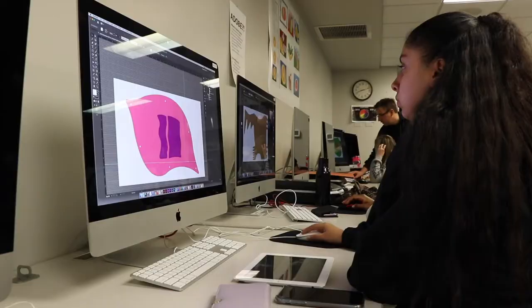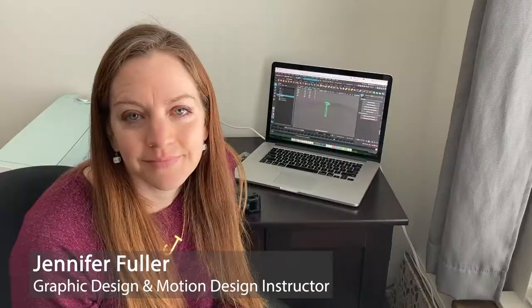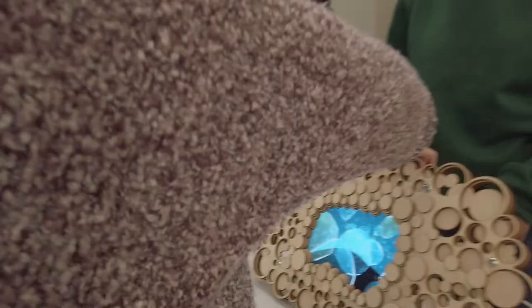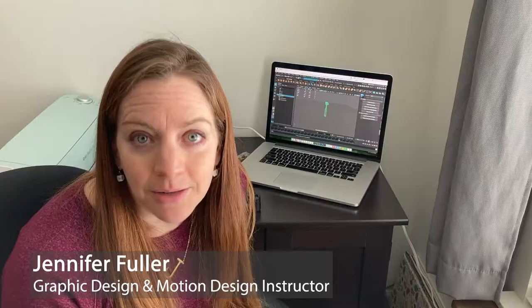You're going to learn how to use drawn tools and sculpting tools and computers. You will learn how to use these tools to create art. Then you'll move on to the second tier of courses that really focuses on composition. You're going to think about the arrangement of the elements of art — line, shape, form, etc. — and learn how to put all of these elements together to create some sophisticated images.